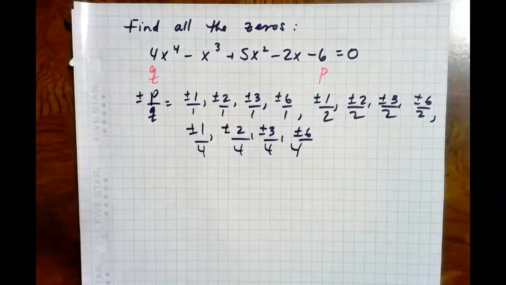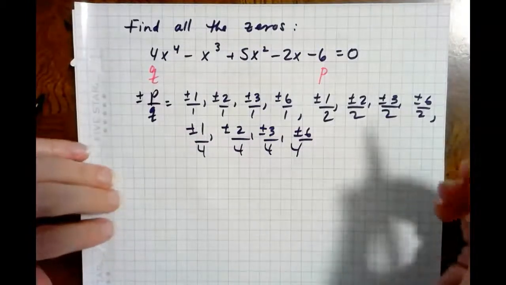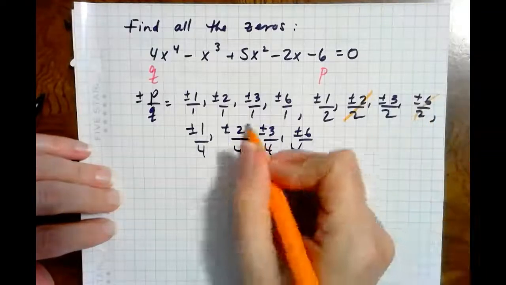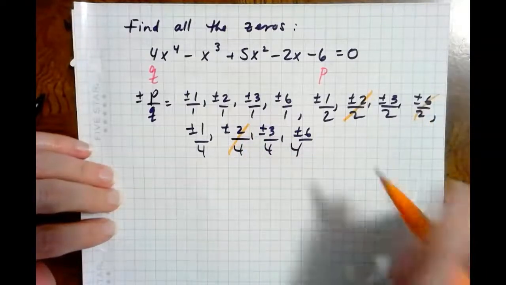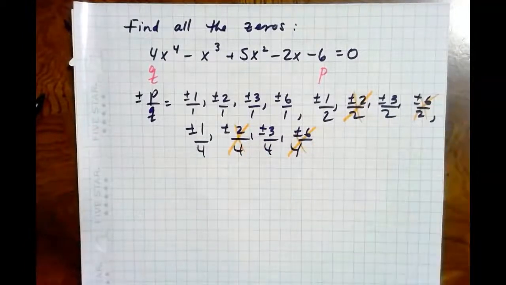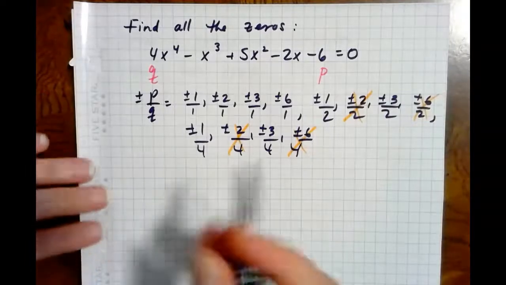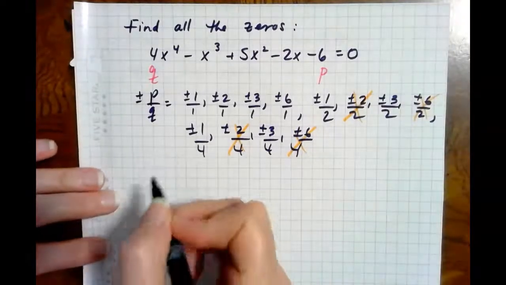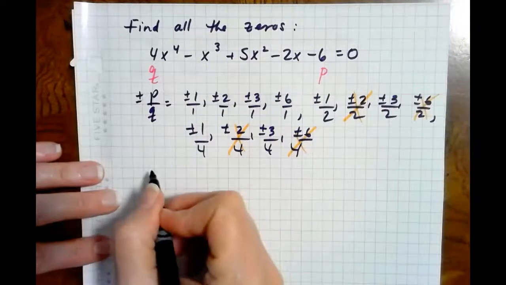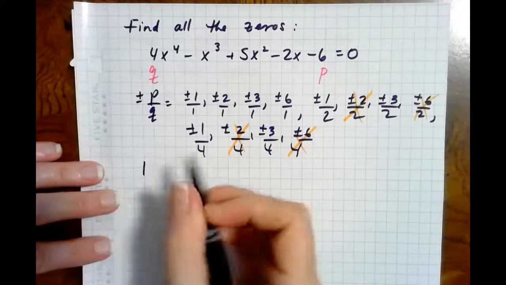So of course, some of these repeat, and we can mark off those that repeat. So there's 1, there's 3, there's 1/2, and there's 3/2. So, all right, we've gotten rid of the repeaters. So those are all the possible rational roots. Now, I have picked one that works nicely here because I'm a nice person. And let's go ahead and go for it with positive 1.